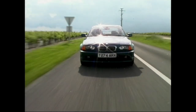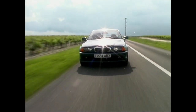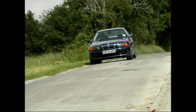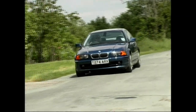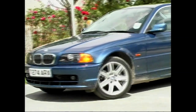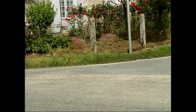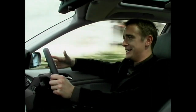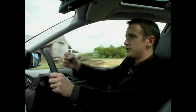The driving position is neutral. You feel very much in command with all the controls exactly where they should be. A couple of criticisms, both to do with the steering. It's very precise and very direct and quite communicative, as you'd expect from a BMW, but it could do with a quicker rack. You do have to put in an awful lot to get a response. And this wheel is enormous — it's like driving a tractor. It could do with something a little bit smaller, just to make it feel more eager to turn in.